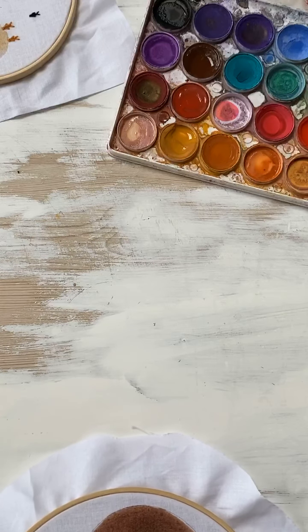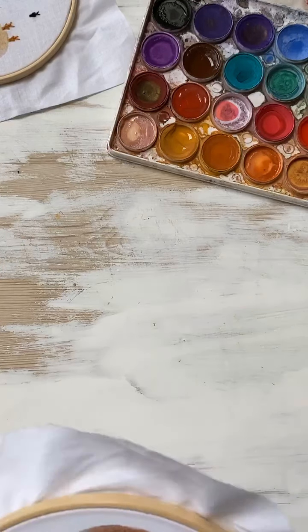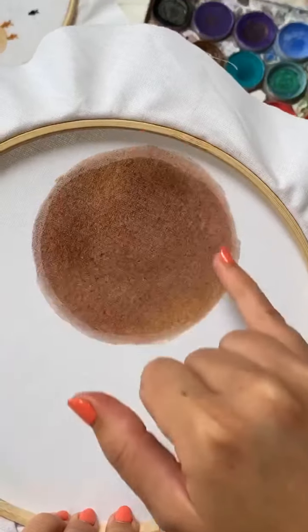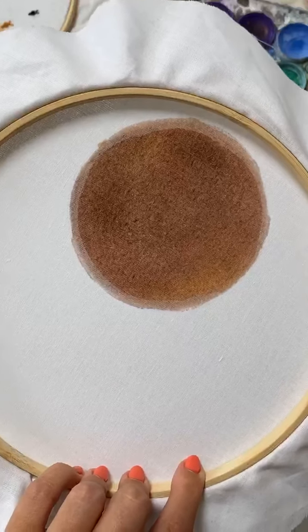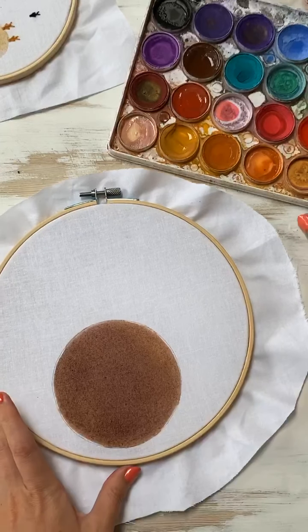This is actually quite a nice color. I feel like I did a good job. It is a bit warm still, I'm not gonna lie. But on here, you can definitely see where I did the first circle of water and then it's bled out a little bit when I put the water on the top. So I think that's pretty much it. I'm gonna leave it at that.